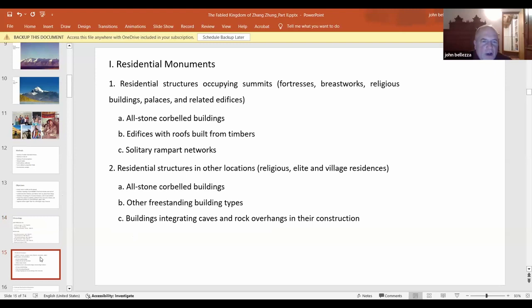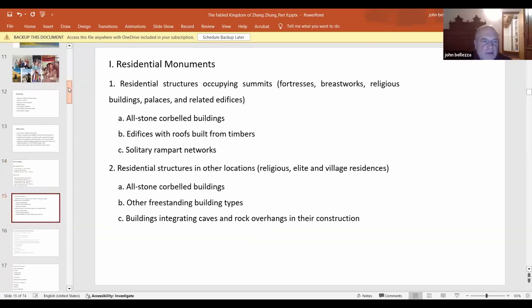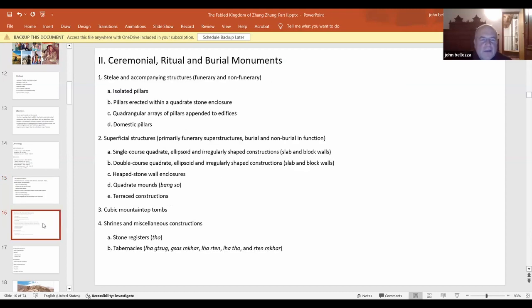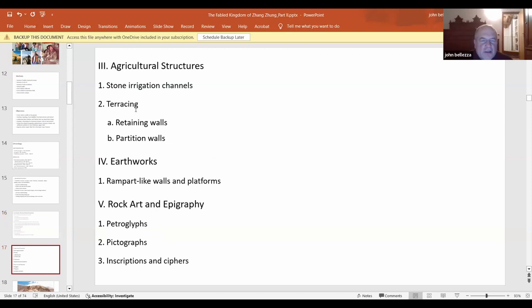And moving right along, last time we looked at some of these residential monuments of different types that circumscribe this huge region of Upper Tibet, which is about 700,000 square kilometers. Various kinds of archaic monuments, residential monuments, and other types found there, including ceremonial, ritual monuments, burial monuments. So we looked at a lot of these last time. At least we came as far as the pillars, as you might remember. And so today we're going to look at some of the tombs.